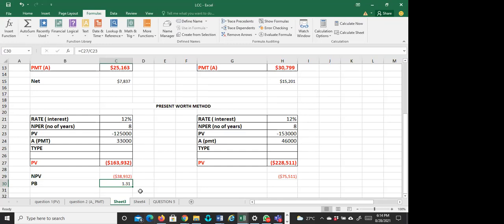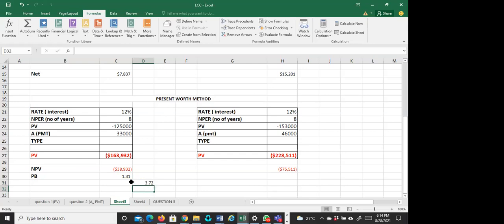That's not 3 months. Let me check. Equal to 0.31 multiplied by 12. So 1 year, 4 months. So this is over 1 year, 4 months. This is a month. 1 year, 4 months. So in 1 year, 4 months, you recover the money.